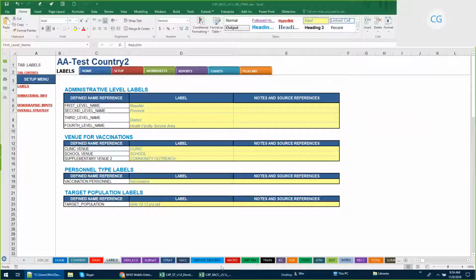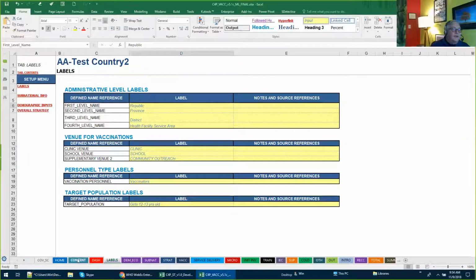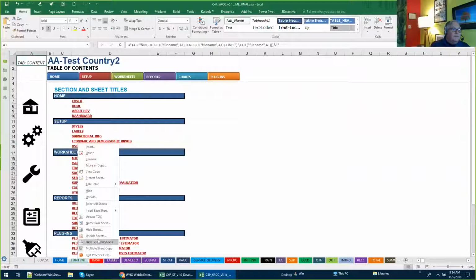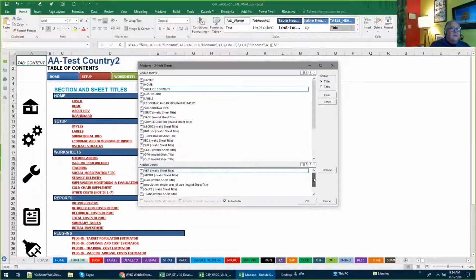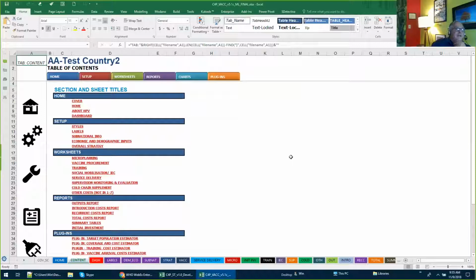That's an interesting idea. I'm just wondering, at one point we had that and we got rid of it. I'm just looking to see if we still have that in there. No, we took that out. You're thinking if we could have some kind of diagram so people can see how things are moving through the tool?